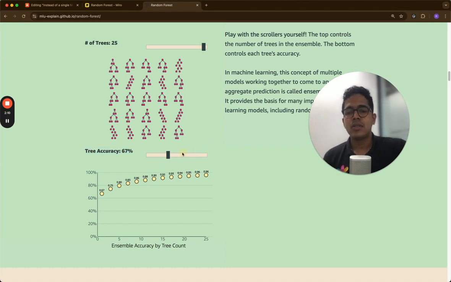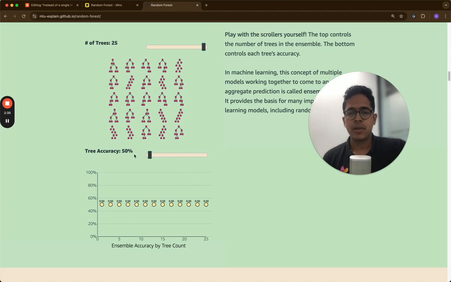And here, let us do one more thing. Just decrease the individual tree accuracy. You see what's happening when you decrease the accuracy for the one tree case, the two tree case or the 25 tree case. It's all decreasing, but you still see that the more trees you have, the higher your accuracy. What if this is 50%? If 50% is the accuracy of every individual tree, then there is no advantage, because there is an equal likelihood that the tree can make a correct decision or a wrong decision, and that mistake will get propagated irrespective of whether you use 25 trees, one tree or five trees.